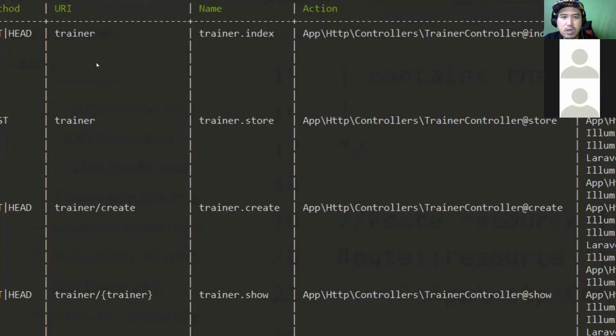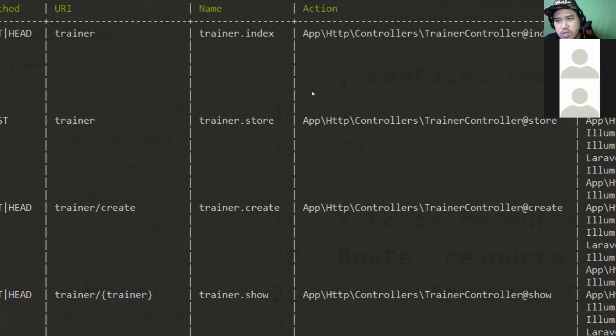However, if you notice, index and store are referring to the same path, /trainer. Index is normally for public usage, and store is normally to store a record, to send a record to the database. So how do we differentiate whether we want to access the index or the store?